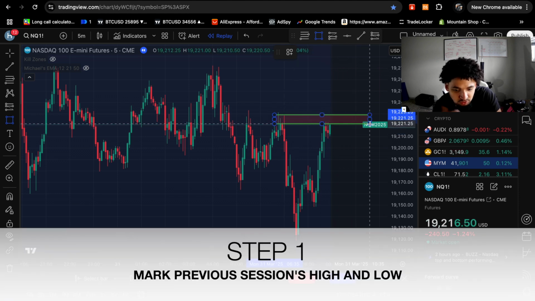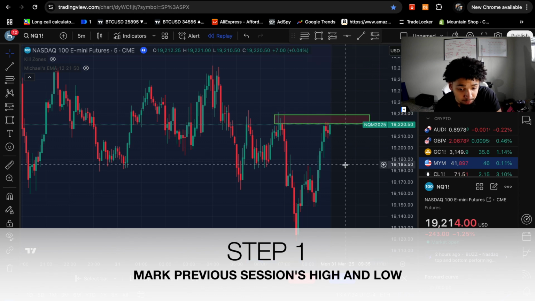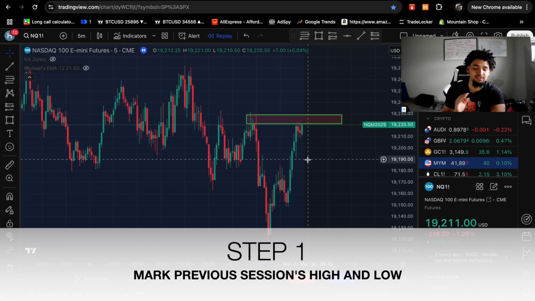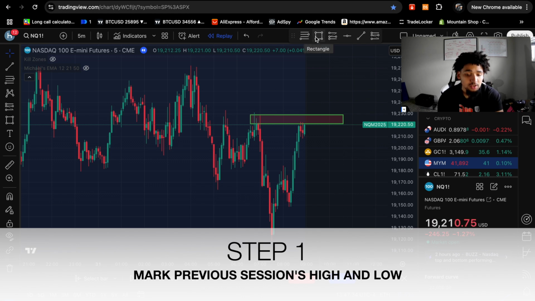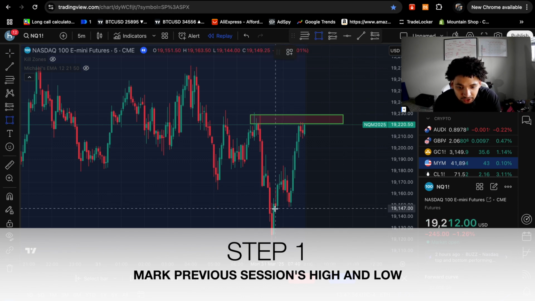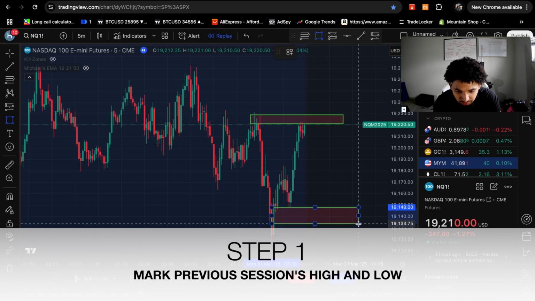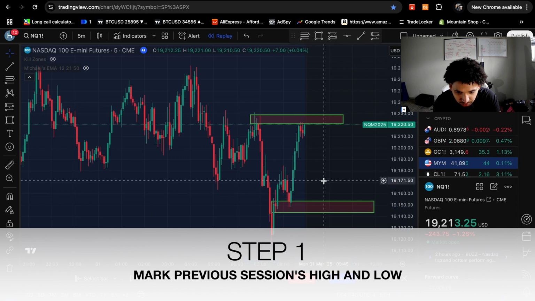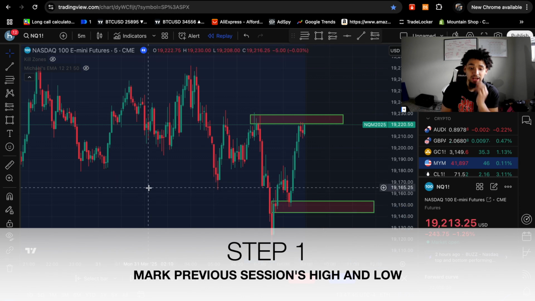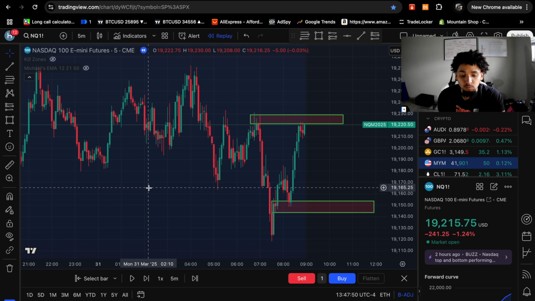I use rectangle boxes. Some people use circles. Some people use one line. I like using the box because price is never just a one line area. It's always in a section. So we got our high, and then we'll come over here and mark our low down to the bottom. I'll put the low about right here, so it hits them wicks. We really want to see it break that. Okay. So now we marked our highs and lows, all right?